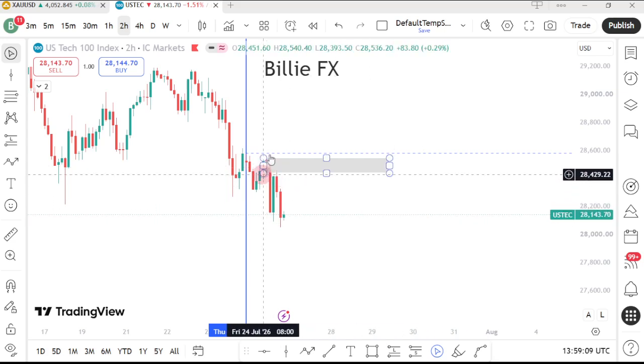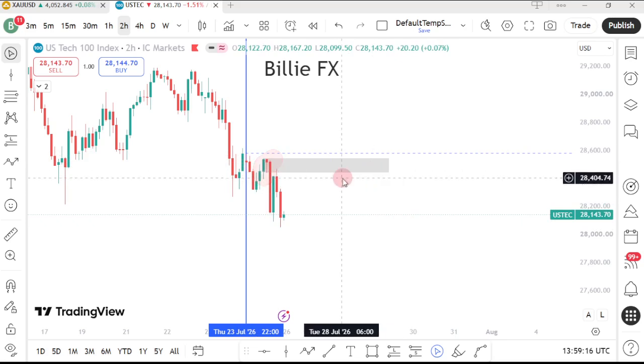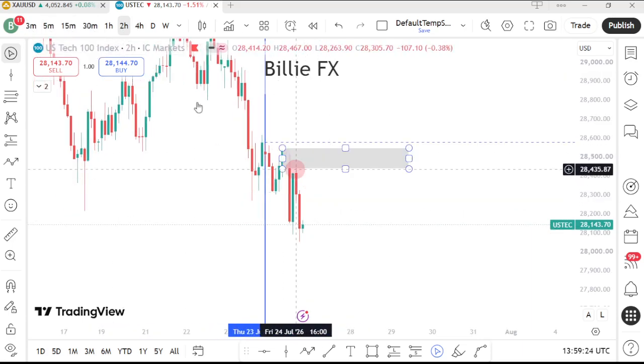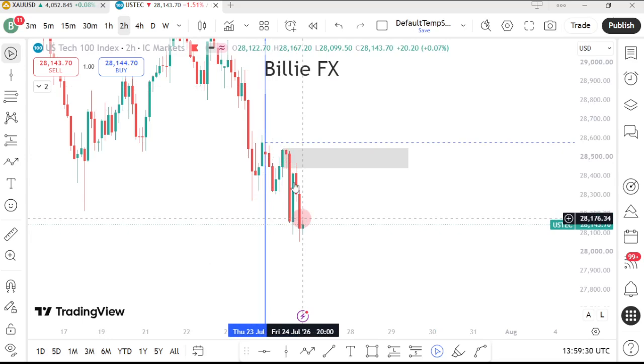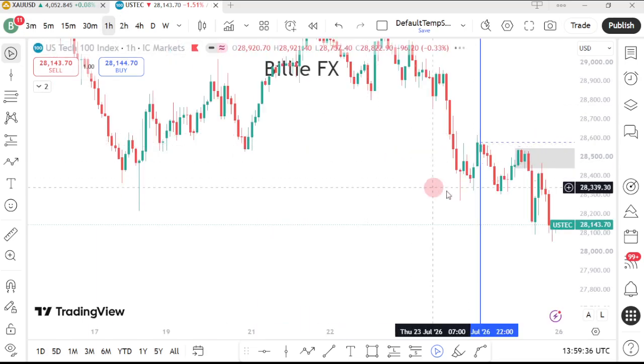So now that we know that this is the area of supply on the daily time frame, we take down time frames, right? We still move down time frames because we cannot trade on the 2 hours. We only take entries on the 15 minutes or the 5 minutes as day traders. Okay, if you want to be a swing trader, then you can go for the 2 hour time frame, right? So you want to dig down time frames to see what is happening around this area so that you can make an informed decision. So now let's move on to the 1 hour time frame.